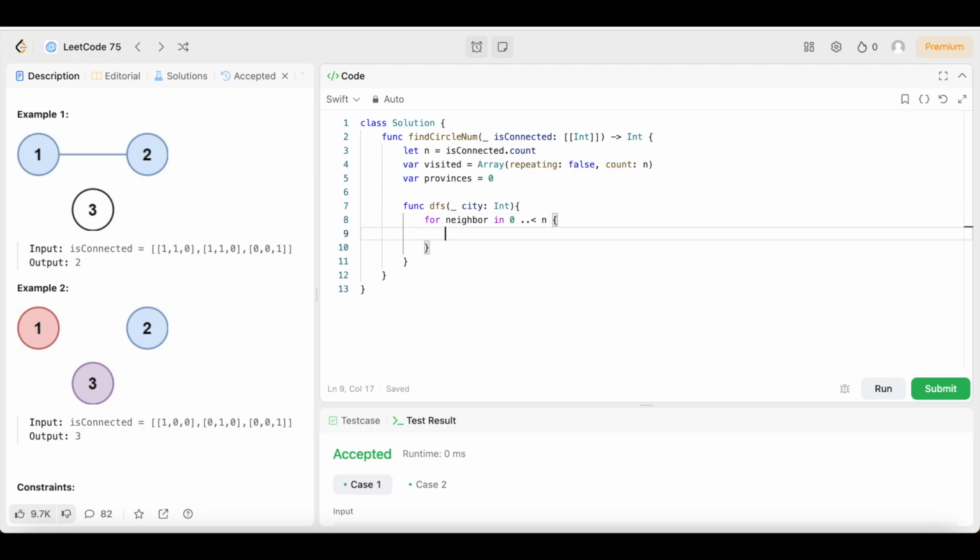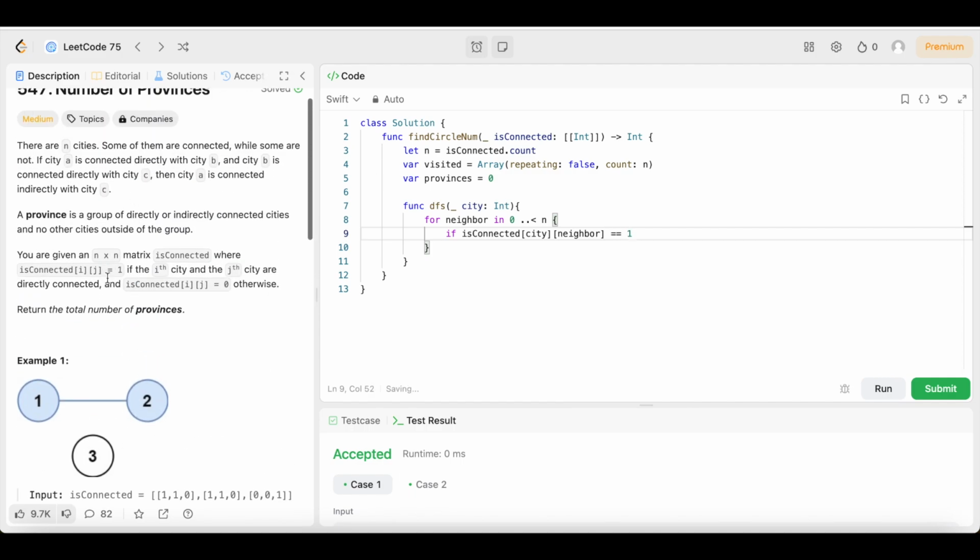We are going to say if isConnected city neighbor is equal to 1. And remember guys, from the description, this is coming from right here. Basically, isConnected[city][neighbor] is the same as isConnected[i][j] equals 1. This is the if statement.